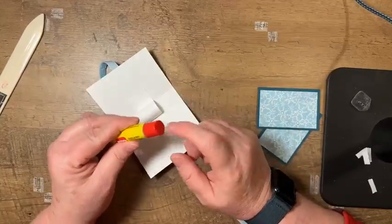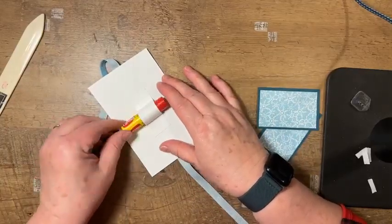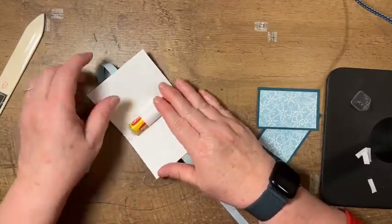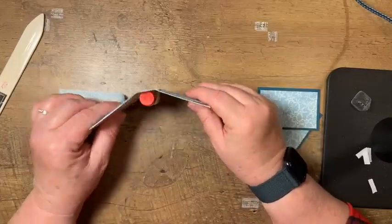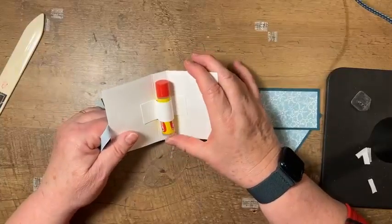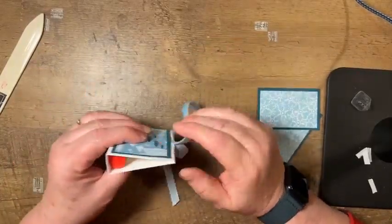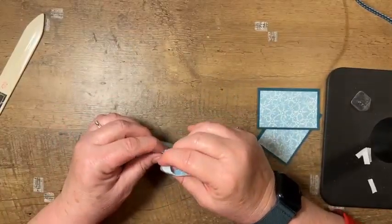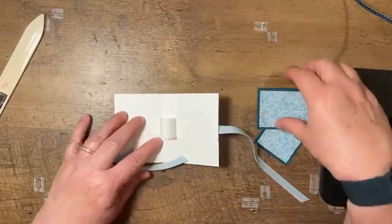One of the things that I did find is it was helpful to start at the bottom and slide the cover up, as opposed to going downwards. I just found the rough end where you turn it was a little harder to slide through. I was a little worried that this might be too big, and that it would just fall out as soon as I picked it up. But it really does hold it, and once you've closed it and tied it up, it isn't going to go anywhere. So that part is kind of nice.